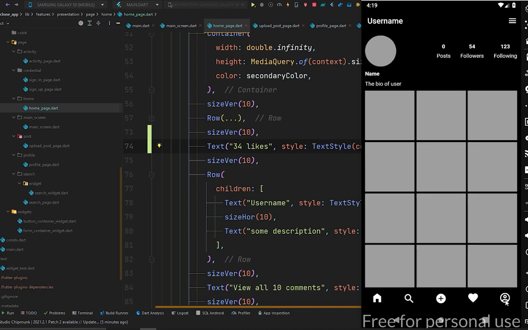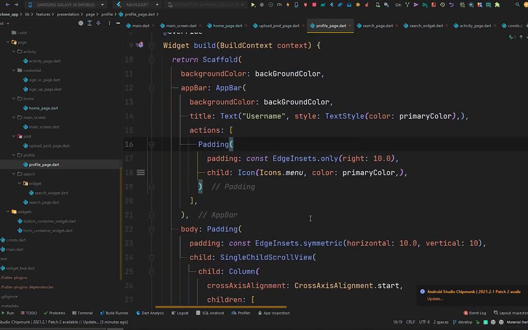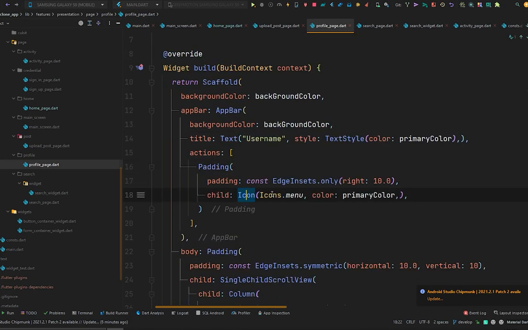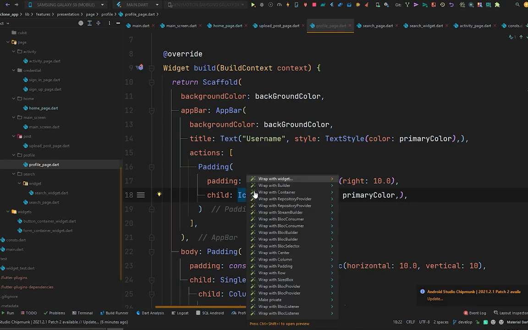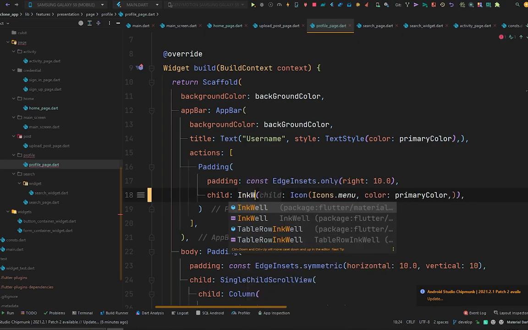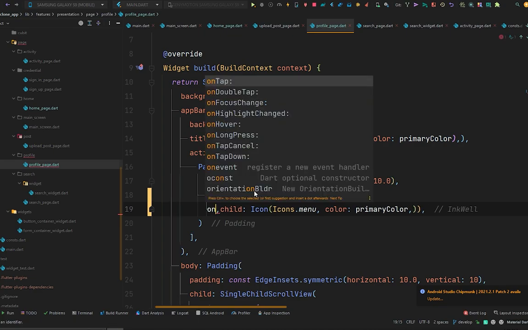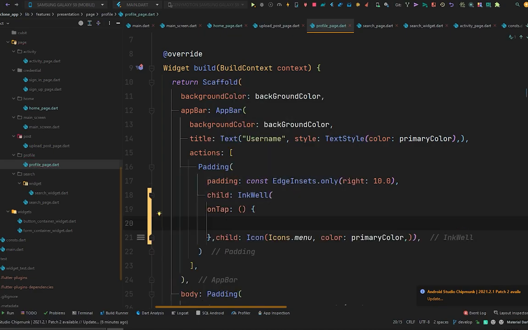First let's move to the profile page, and you will see the menu here. Now I want this, when I click this menu, a bottom modal sheet will appear and there will be some options. So let's do this. For that you have to go to your profile page, and then you will see this icon menu. So simply wrap this icon with a widget that will be our InkWell to make it clickable. This gives us a property onTap, and when we click on this, onTap will call this openBottomModalSheet method. So let's implement this openBottomModalSheet.